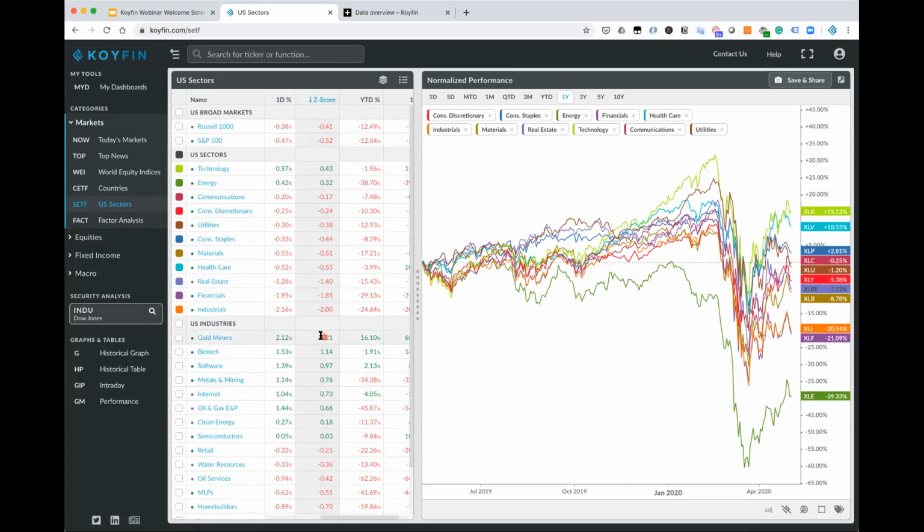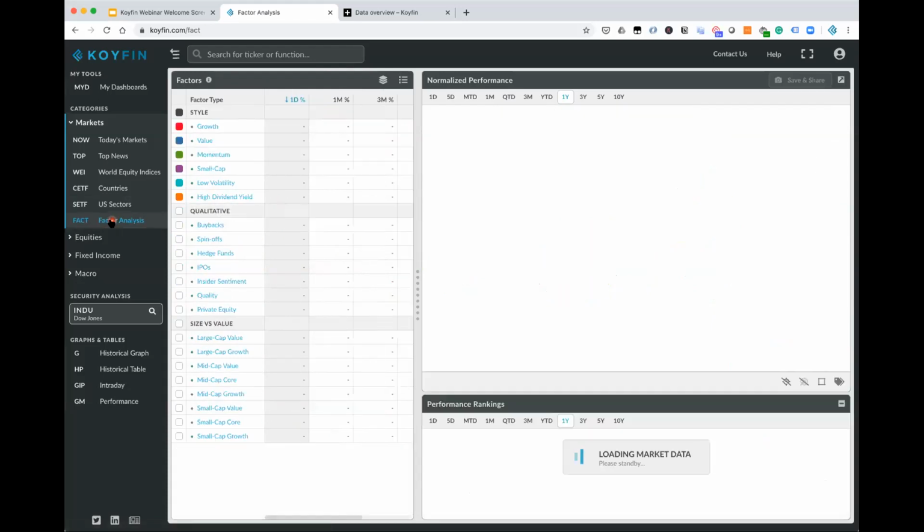So for example, the gold miners here are up 1.2 standard deviations. And if I look at utilities, they're down 0.38%. But because utilities and gold miners have different volatilities, the z-score lets you standardize the move and compare one versus the other. If you just compare the percent change, a lot of times they won't be directly comparable because the assets have different volatility. So the z-score normalizes it by the vol, so you can compare this across different sectors that have different volatility.